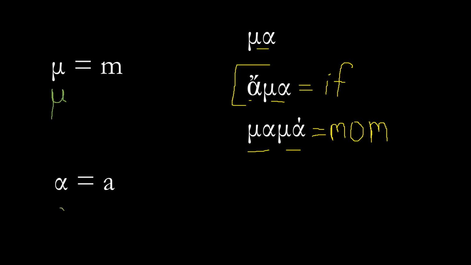Okay? For the alpha, most people will start by making a circle and then coming back down and making a line. Some people who learn Greek as a second language have an alternate way of writing. They kind of do it as a fish. I don't particularly like this, but it's one thing you can do, and it always reminded me of a fish. So I'm going to put a little smile, an eye, and some bubbles there. Okay, so there we go. We have mi and alpha. Okay, ας προχωρήσουμε. Let's move on.